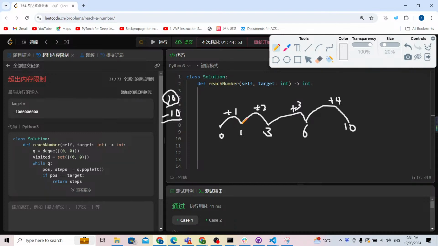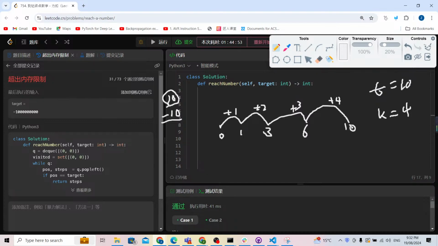If everything's okay, we don't need to go back and forth, we just need to go forward, and our target value t equals 10. If t is exactly 10, and we go directly forward, plus 1, plus 2, plus 3, and plus 4, we just need to return how many steps. For the steps, I'm going to use a variable k. Currently, this k equals 4. It means I only need to have 4 steps.